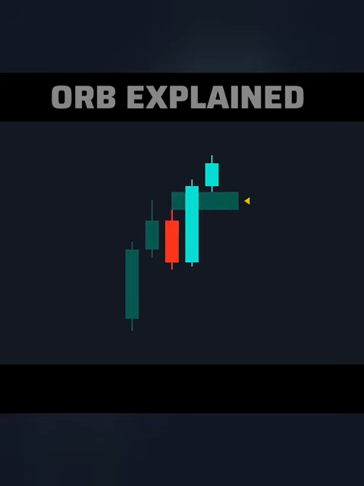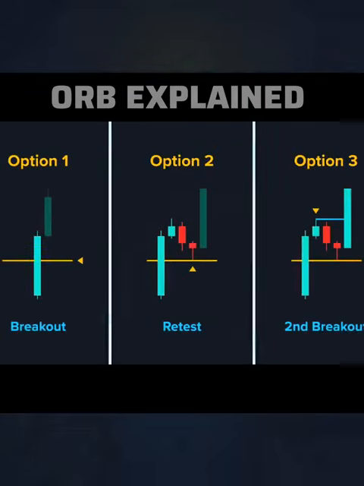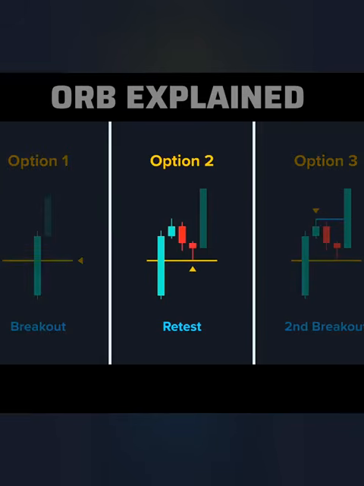And what this means is that we now have a bullish PD array that is overlapping with our ORB breakout, which justifies our bias for looking for a long trade. And going back to what we mentioned earlier, out of the three options we can choose between for trading a breakout, if we were to use the FVG as a target for our entry, it would involve using the second option, which would be to wait for a retest of the ORB level.